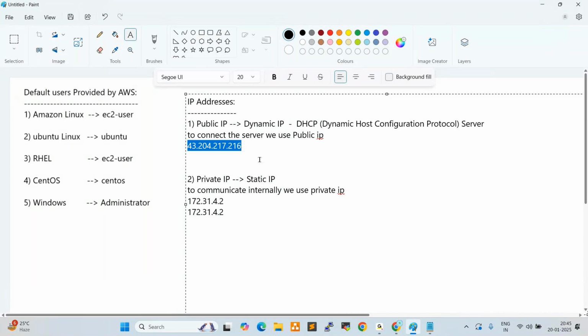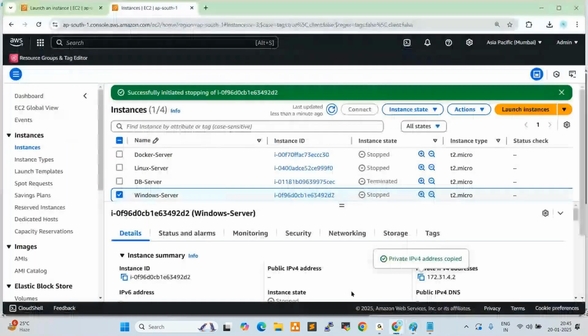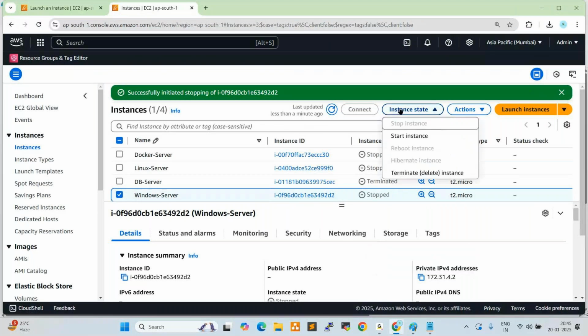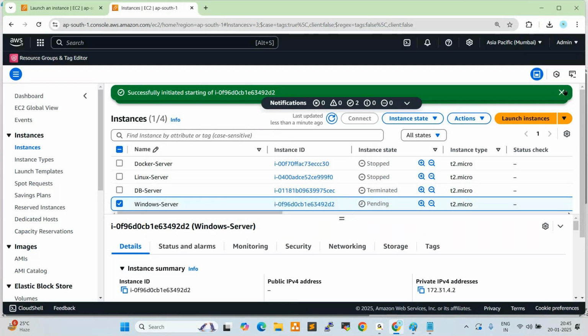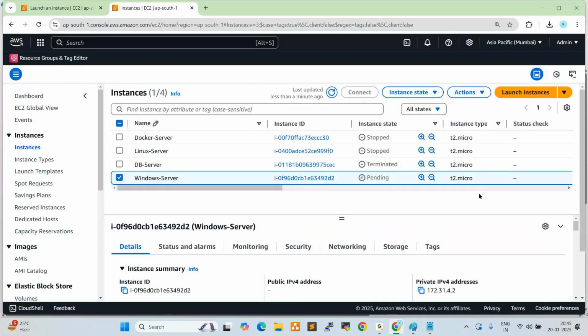Now what I will do, I want to start the server again. Select the instance, go to instance state, start instance. Now the instance is in running state.